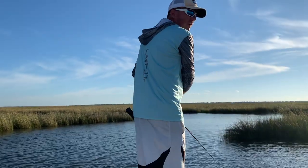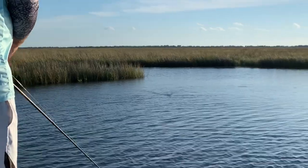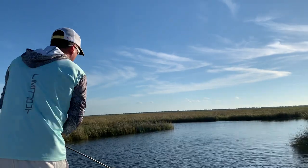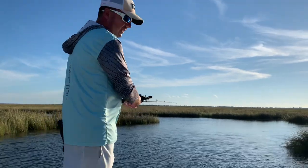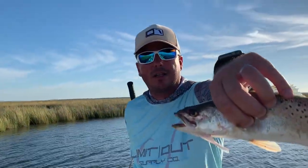Came to the cut and I wanted to focus on the mouth of it. You can see how that Matrix mullet just walks the dog — a little bit of a zigzag motion over the surface. It's got nice grass up in here, and that's what you want to look for right now. Ida took a lot of our grass, but where you can still find it, you can still find these guys right here, and you can put a nice box together.